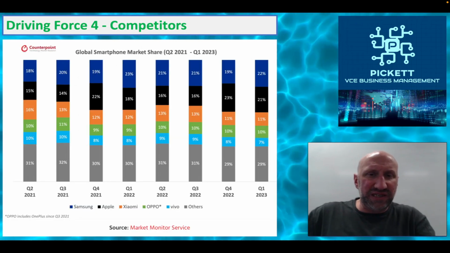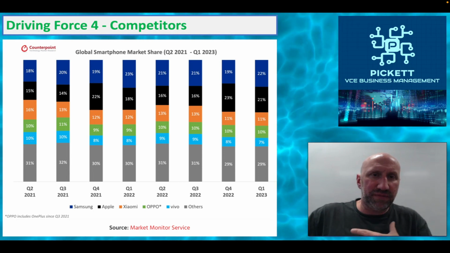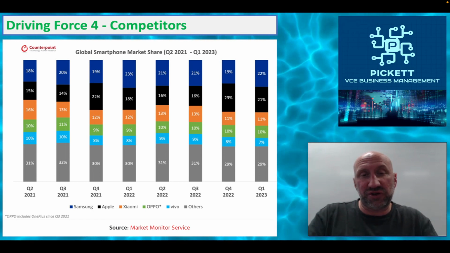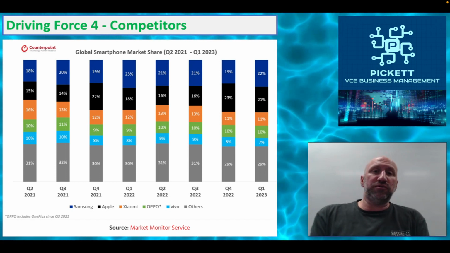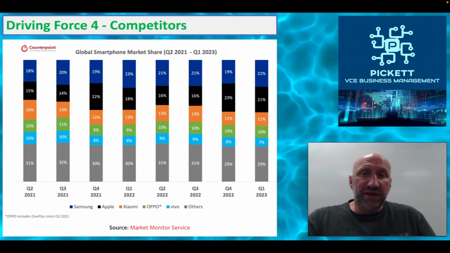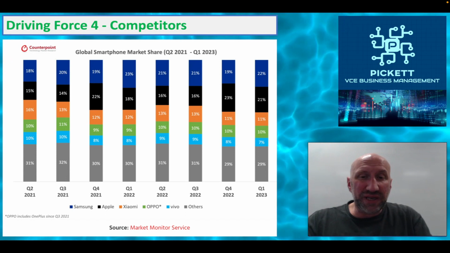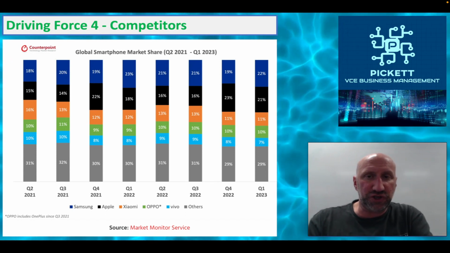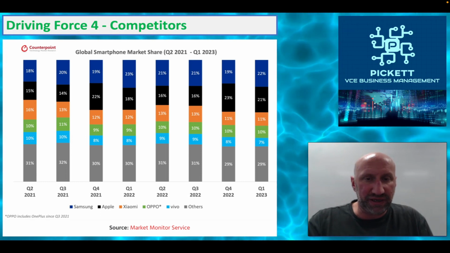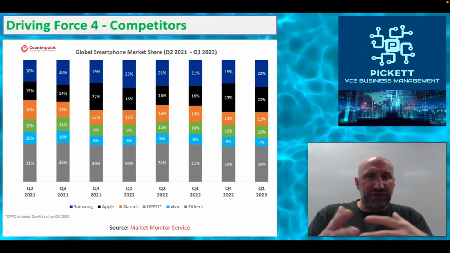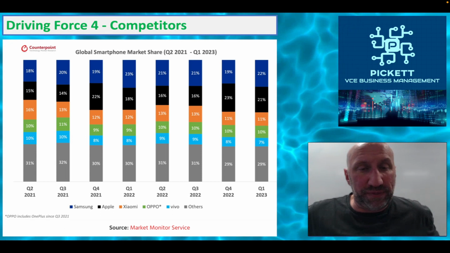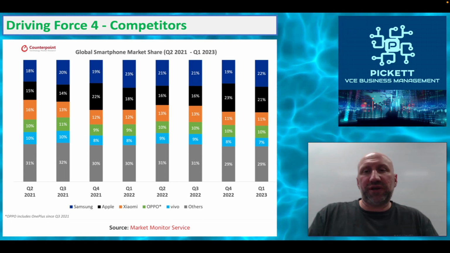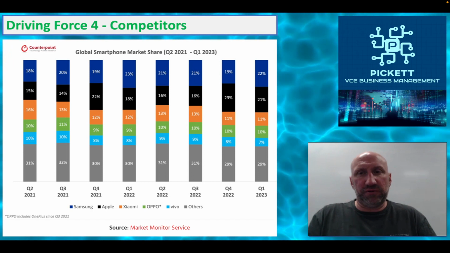And I guess the reason those two are the key ones, because you can see, again, we saw some of these charts actually in the last video. Global smartphone market share, this is over a couple of year period. Samsung and Apple are the two at the top of the tree there. So they're the two leaders. In fact, I thought their share would be bigger than what it is, but there you go. But they're still the two leaders in the mobile phone market.